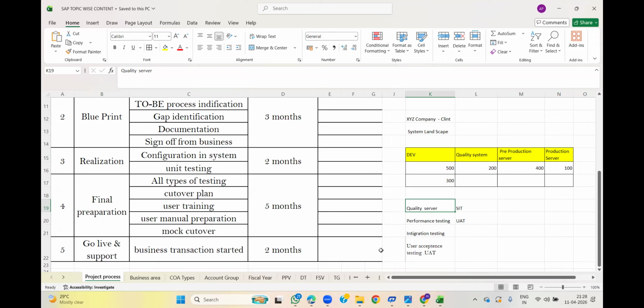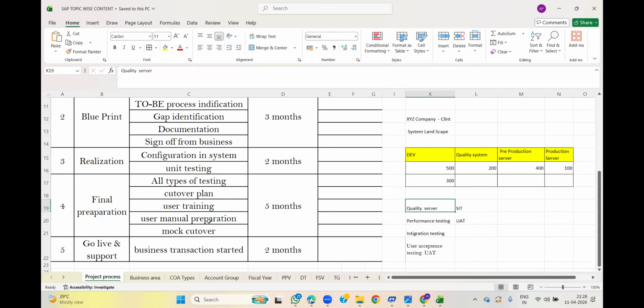So in this case, from each and every point of view, the people, SD people, they sit with and they can test all the processes. Accordingly, they will prepare the T codes and path. For example, once we enter the FB60 T code, the FB60 T code comes under the vendor invoice screen. Like that, we need to prepare the separate templates. So this is the integration point of view.